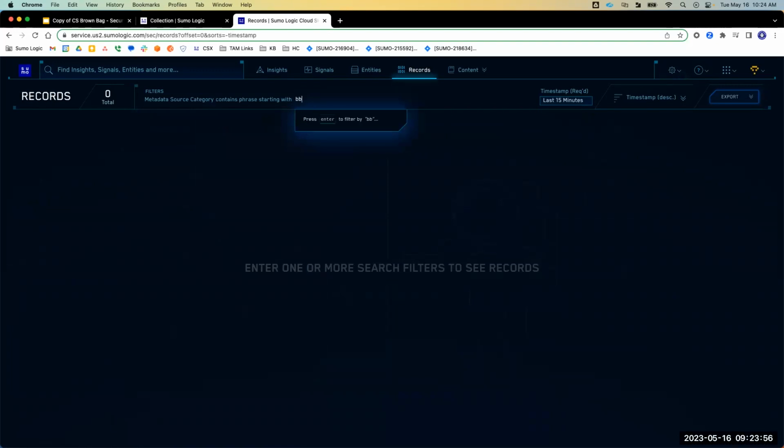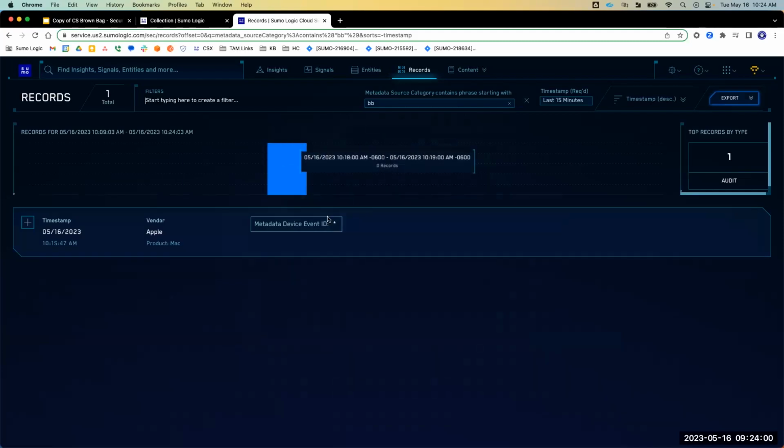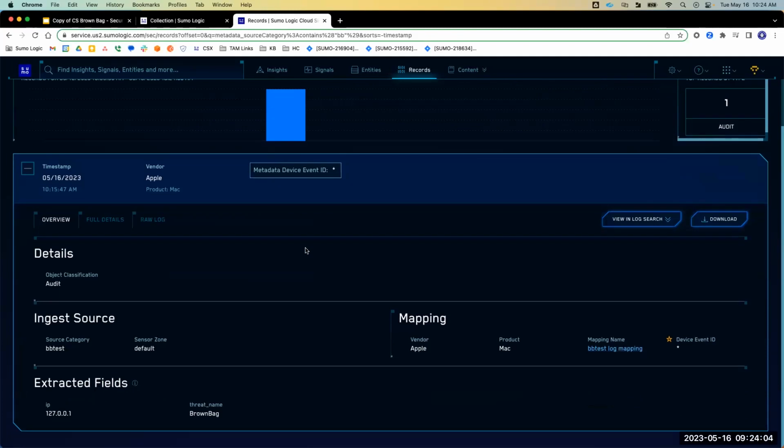Mine starts with BB. At the moment, I have one record. So that is how you get your data from the core platform, setting up a source, getting things to come in from core, and forwarding your data into the CSE platform.